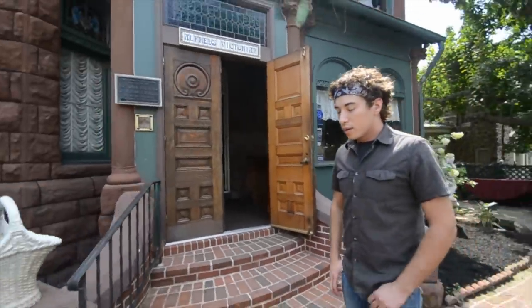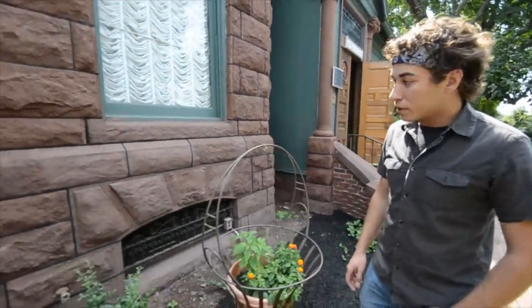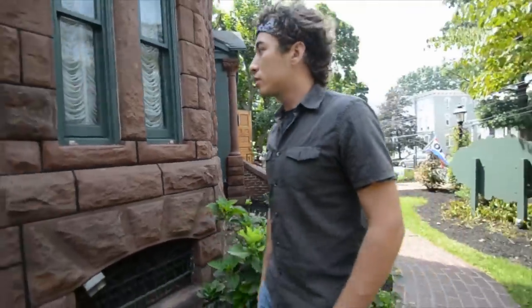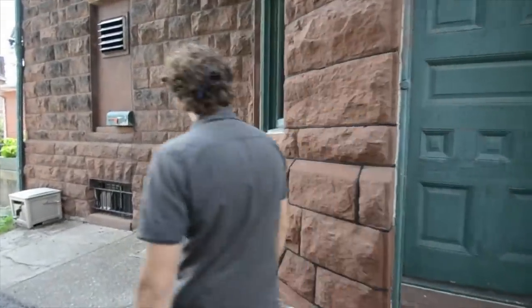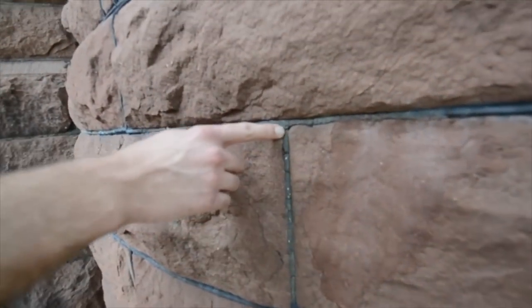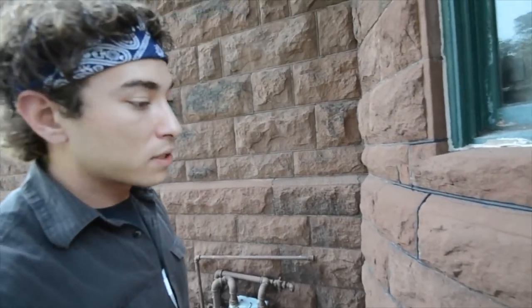We had done some testing and figured that we would use a natural hydraulic lime NHL 3.5 grade, considering the type of stone that it is and that it would accommodate this kind of movement. So we came up with a black mortar joint that was definitely original. There may be areas over on the building where we can see where some of the pigments have leached out. Over here you can see the original mortar joint that was black with the same type of bevel, and we wanted to replace that in kind with the custom mortar mix.